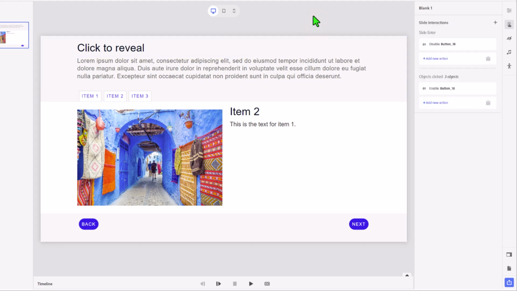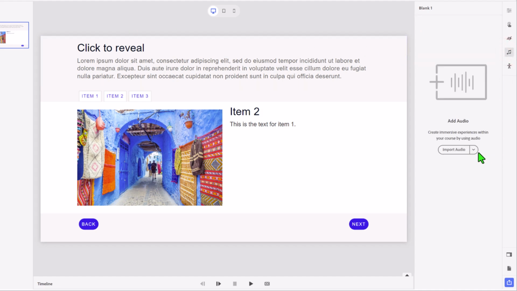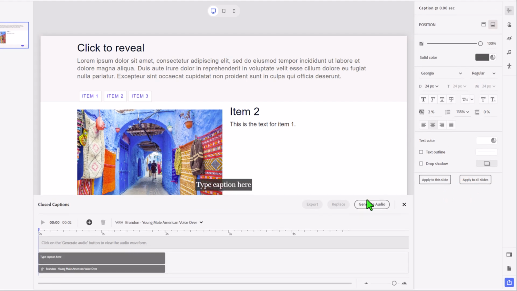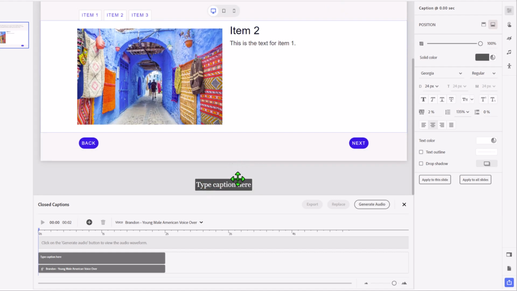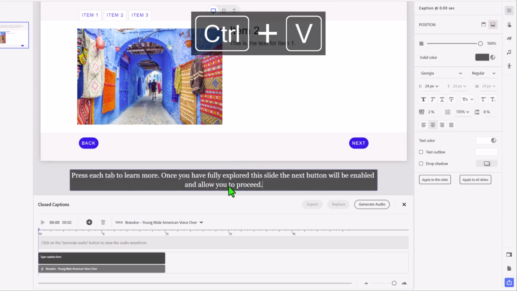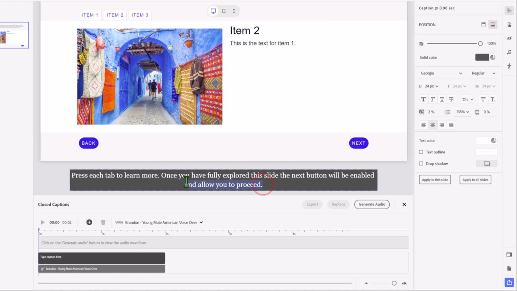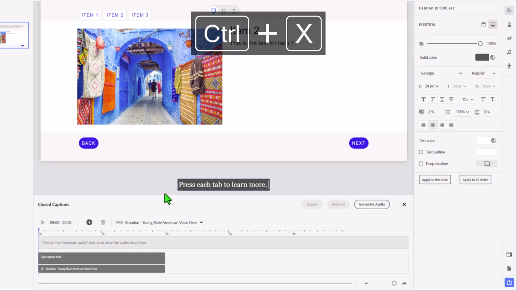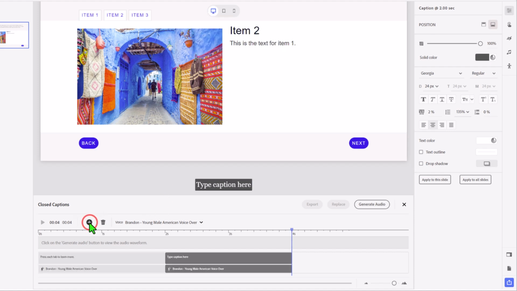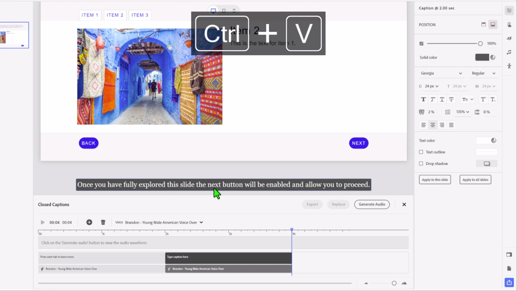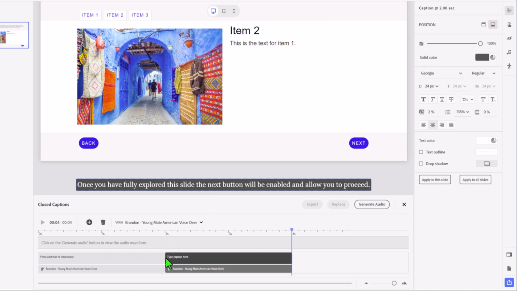All right, we need some slide level audio as well. So I'm going to go into the audio icon, make sure that nothing is selected by clicking on the thumbnail in our slide navigator here. And we'll click this little drop down and we'll select generate text to speech here. Now, the caption shows up at the bottom here, and I'm just going to paste in the text I wish to use. In fact, I'm going to divide it into two sentences. So I'm going to Control X out the second sentence, click the Add New Caption icon, and then paste in the second sentence there. It doesn't matter where that transition is.